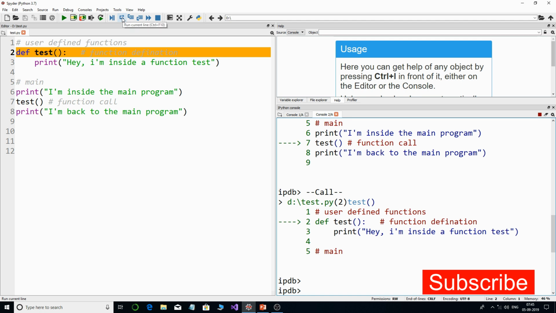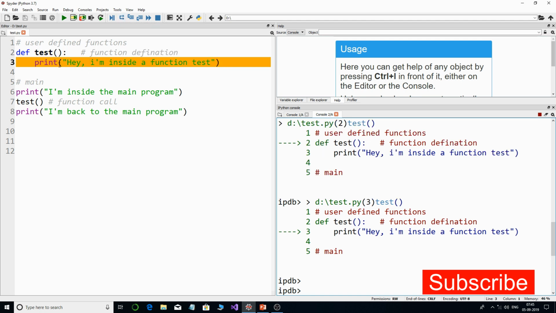Here it is going to execute this print statement, right? And then from here it goes back to line number 8. So we are at line number 3 right now, and from here straight away it will jump to line number 8. Okay, so just check this out.